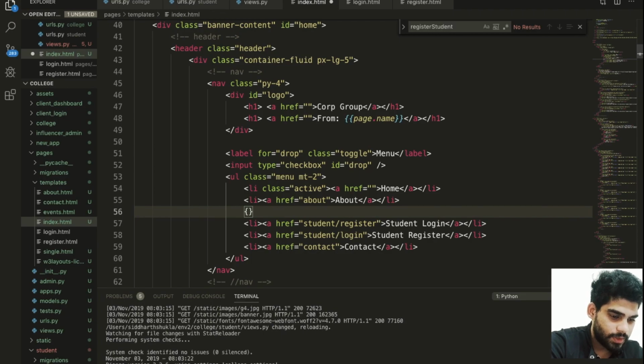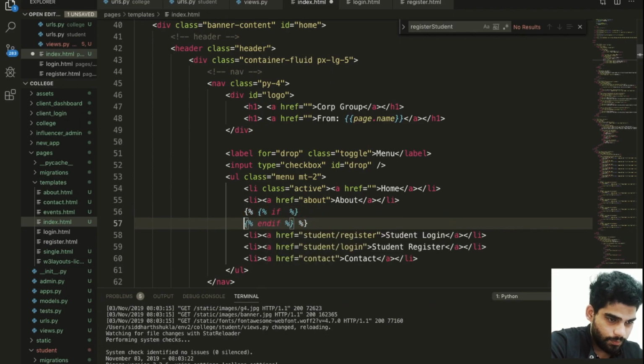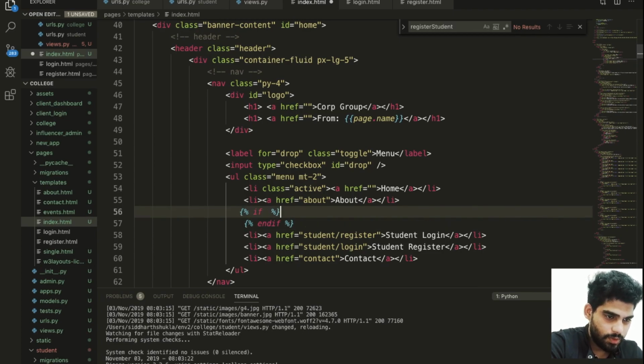Okay, what kind of condition are we going to add? Percentage. If and else if conditions we will give here. Now I'm going to add here some conditions.